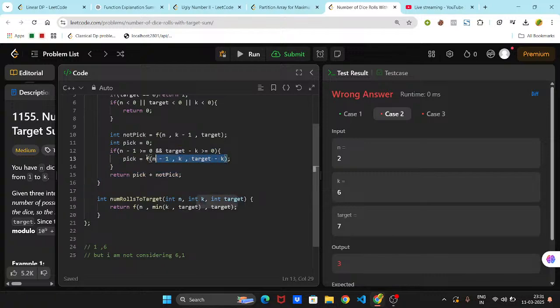I think when I'm not picking, I'm doing k minus 1, right? Should I do k plus 1 as well?